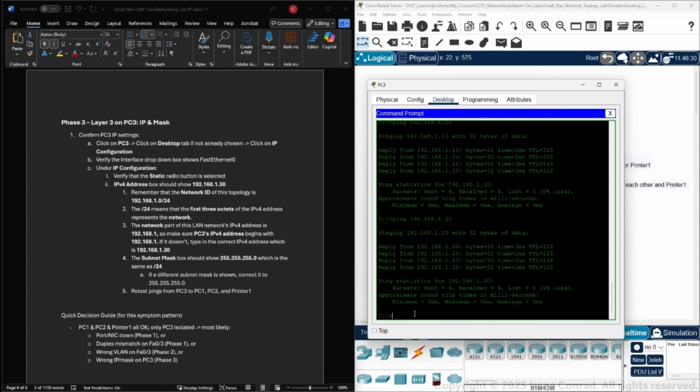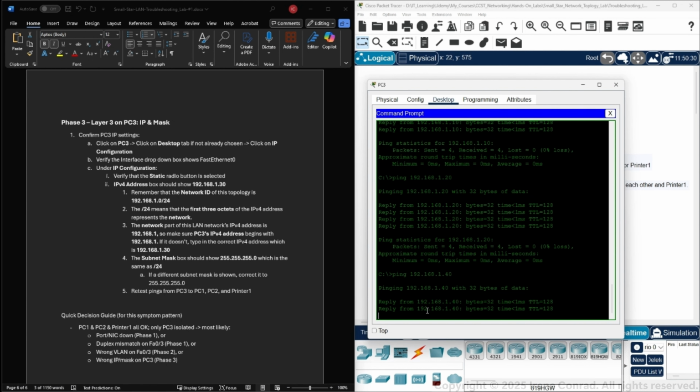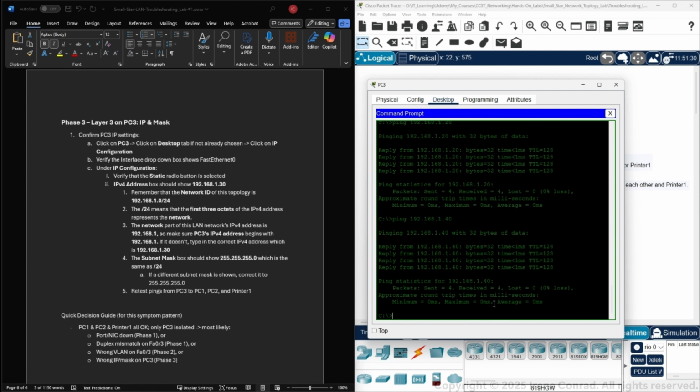Success. Up arrow, change the last number to 40 because that's for printer 1. Again, we're getting replies. So we have successfully changed the IP address to the correct one, and we're able to communicate now to PC1, PC2, and the printer.